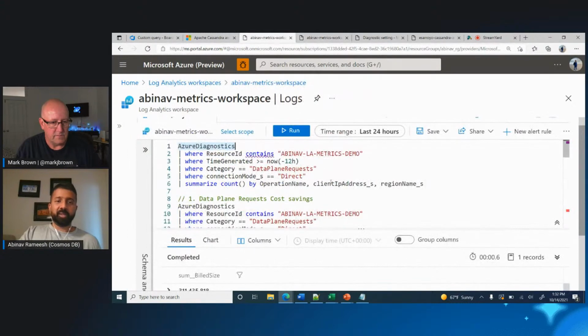And the big difference between them is that Azure Diagnostics is actually a central table. Every Azure service is sending telemetry to Azure Diagnostics. Because of that, there's a bunch of additional metadata also going into that table, which can hog more storage and eat into your cost, especially given how high volume a service Cosmos can be. It's quite expensive, isn't it?